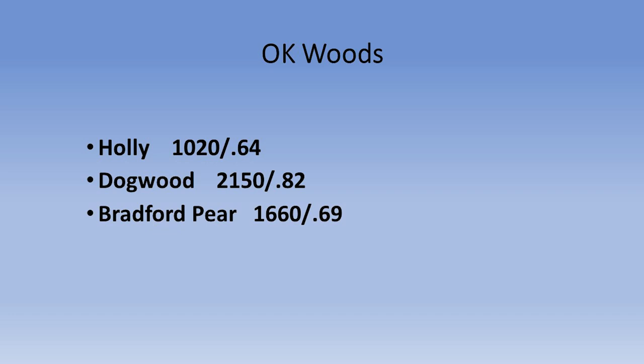I don't know. They call it mountain mahogany, but it's not in the mahogany family. What about persimmon? Persimmon is what they call Texas ebony or white ebony. Ebony's Janka scale is over 3,000, and the persimmon is about 2,300.